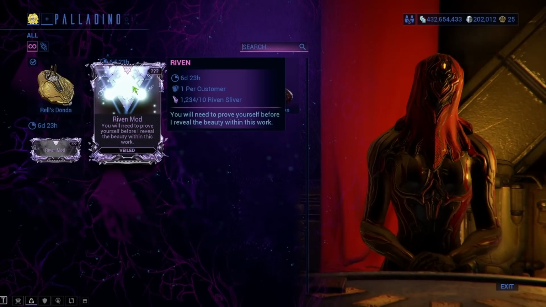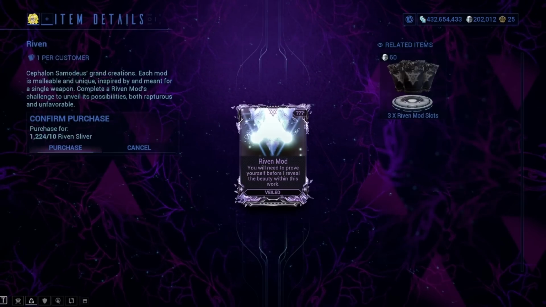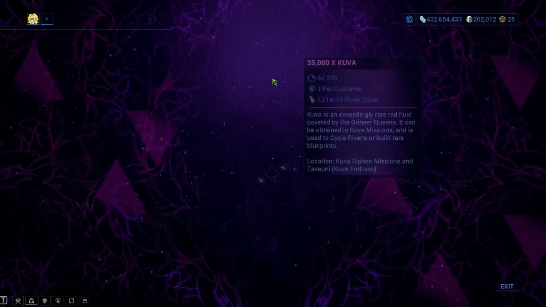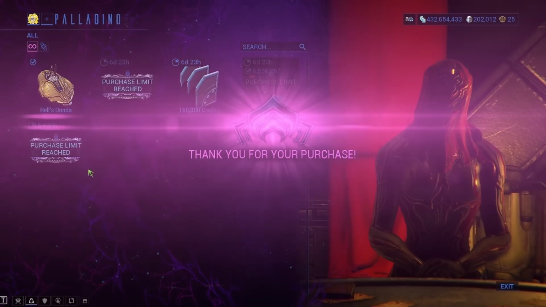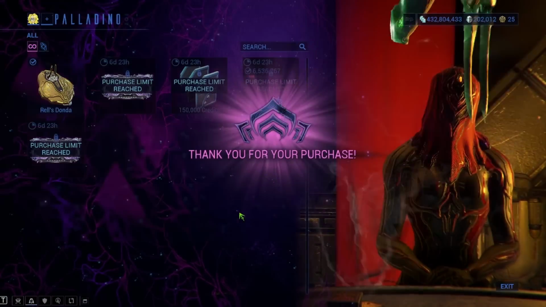Reminder to grab your Riven mod for 10 Riven Slivers. Another Riven mod for 10 Riven Slivers. Then you can also grab yourself 35,000 Kuva for 10 Riven Slivers. And 150,000 credits for 5 Riven Slivers.